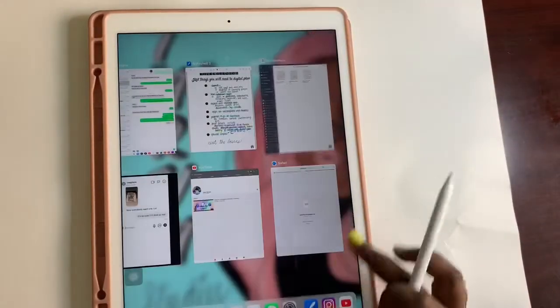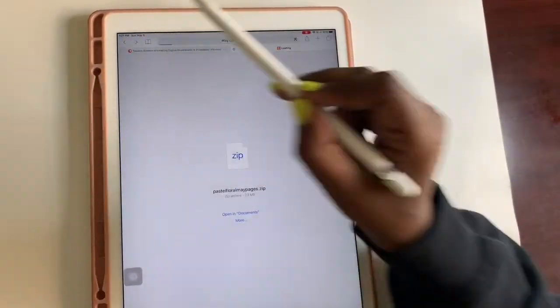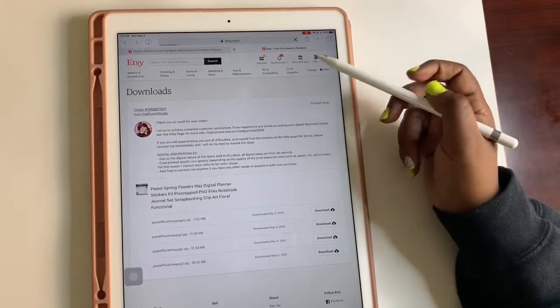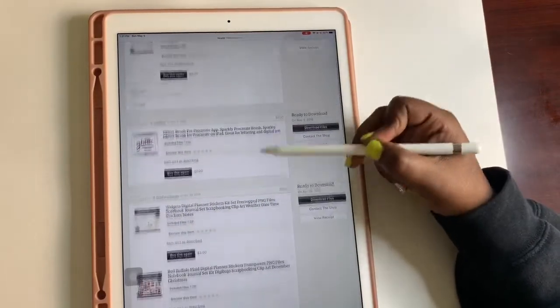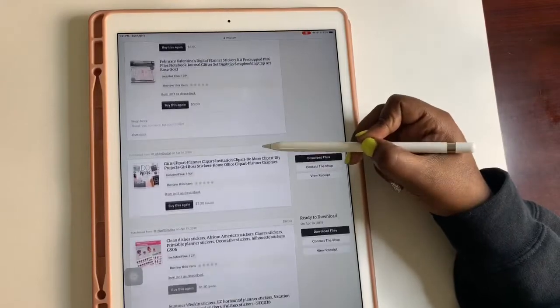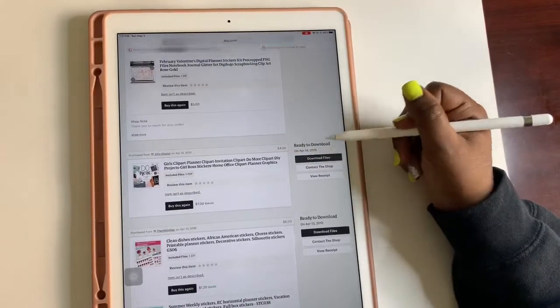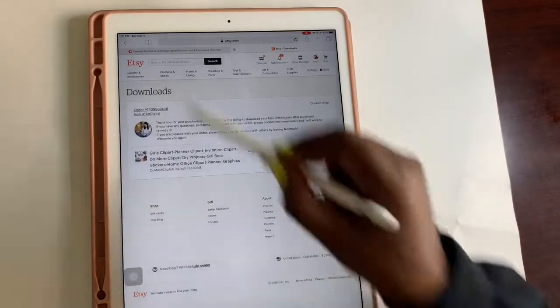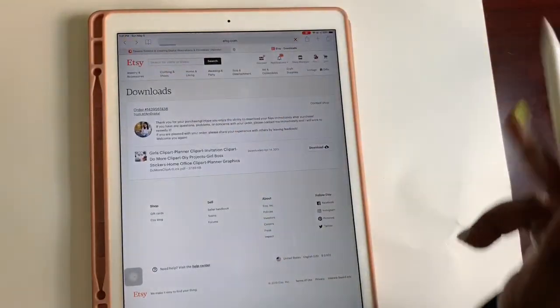I also want to go back to Etsy and show you guys what it looks like when an item is a PDF. So for example, like I said, if you do buy or purchase a PDF format, you're able to, let's do this one. This particular file, well, actually, you know what? I'm not going to show you guys this because she gives a link to her items.